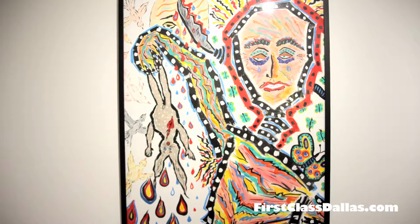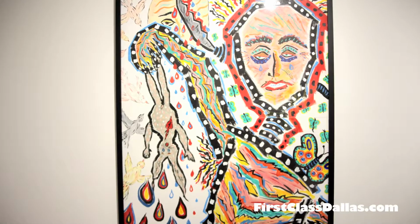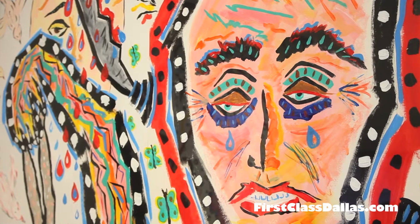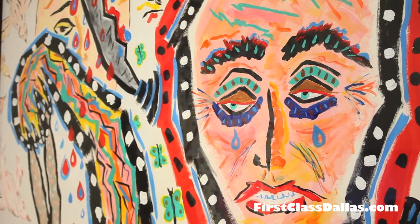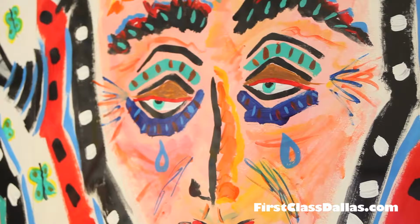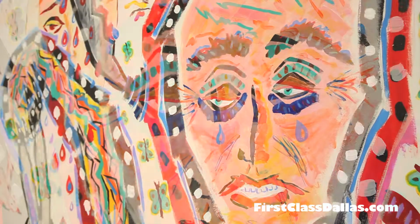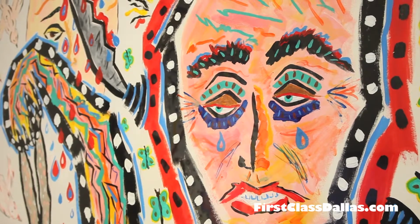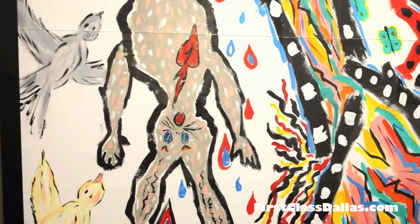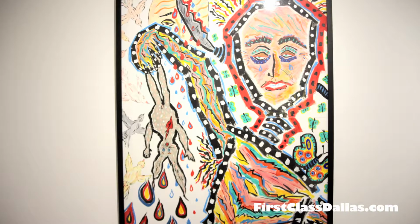Just listening to you describe these paintings, and particularly this one, it really shows the viewers that when you came up to the canvas, you simply had a clear mind at that moment in time, and then you painted what came into your mind, literally. And as you said, you didn't know why the man was sad, but it had to do with the rabbit. You didn't know that 24 hours or 20 minutes before you walked up to do the painting. So it really reflects literally what was going on in your mind at that time.